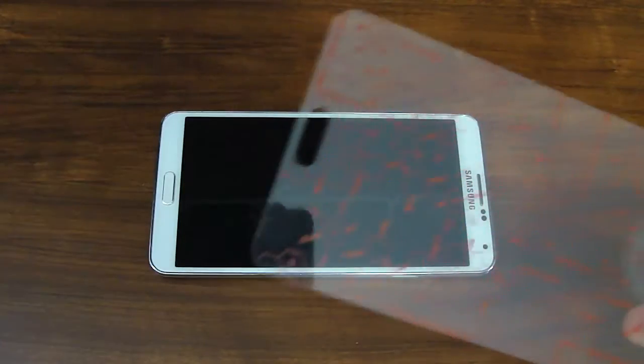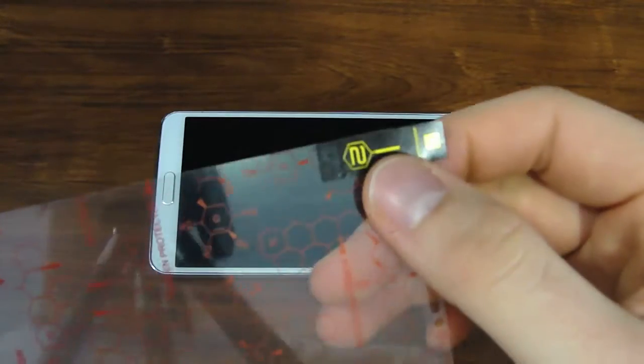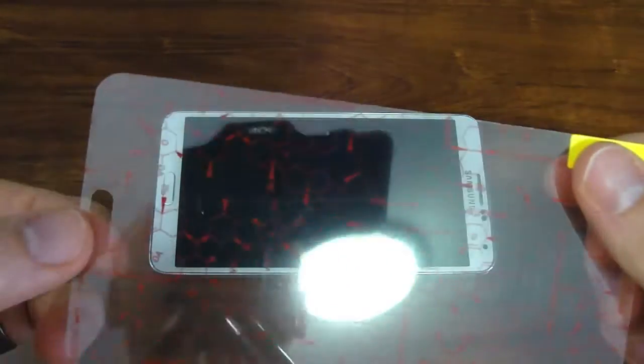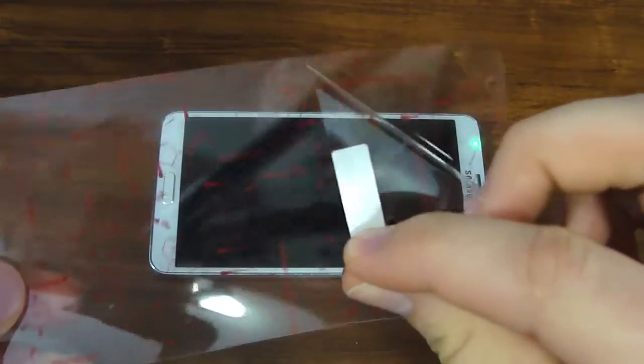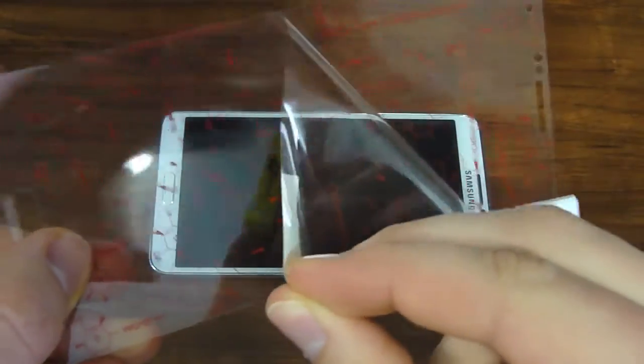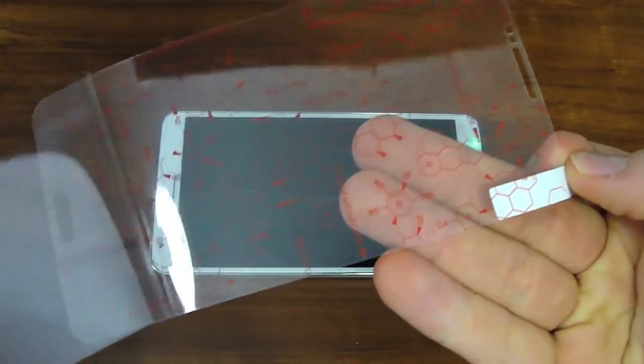And again, you do have two different screen protectors, so put one off to the side, save it for later. And then get your main one and locate these tabs. And you're going to obviously get the number 1. Locate your home button area and your speaker and LED lights and all that jazz, just to make sure that you get it lined up, and you don't want to put the home button at the top and vice versa.